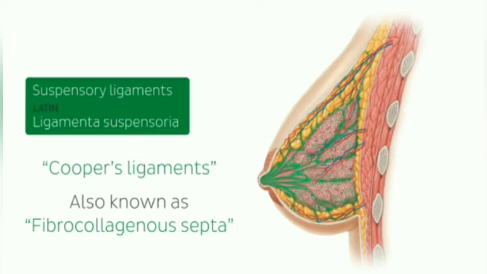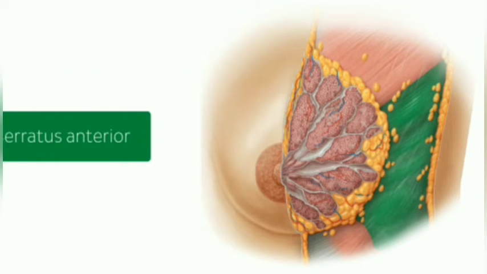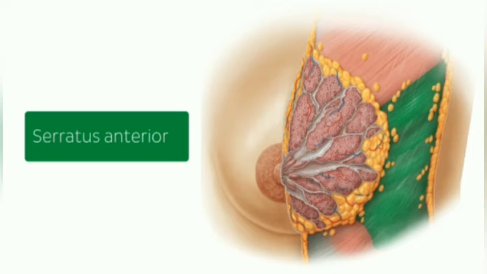A simpler way to think about this is that the suspensory ligaments almost act as an internal bra, providing support to the breast tissue. As well as pectoralis major, the breast also overlies serratus anterior. This muscle is located on either side of the torso, attaching to the first 8 ribs and inserting into the scapula. It is the superolateral aspect of the breast that overlies serratus anterior, which we can see highlighted in green here.